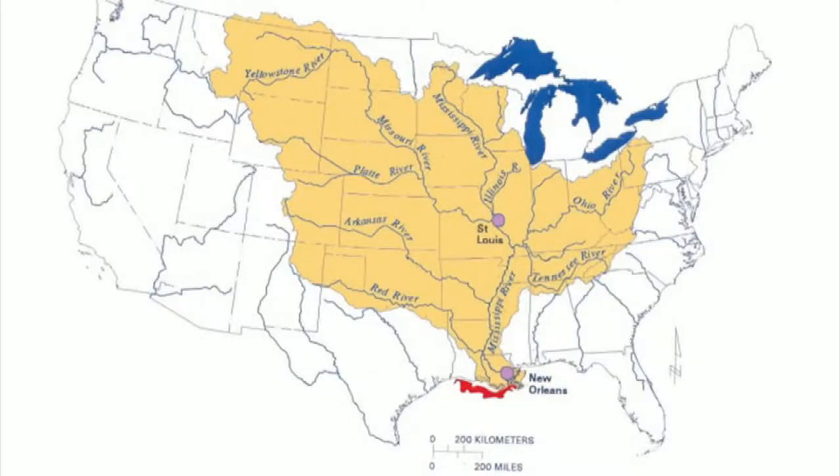If we think of Kentucky — here in Bowling Green — there's so much groundwater and surface water interaction, but eventually any water that runs off will get to either the Ohio River or directly into the Mississippi and then on down to the Gulf. We have what's called a dead zone along the Louisiana and Texas border. There's a picture on the screen — that red area along the coast is what we call the dead zone.